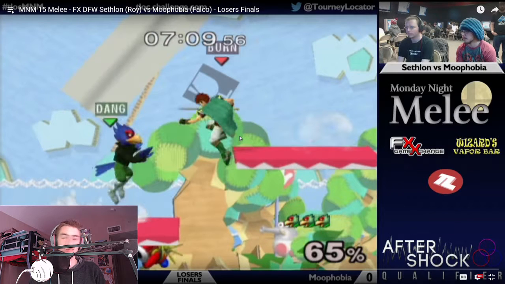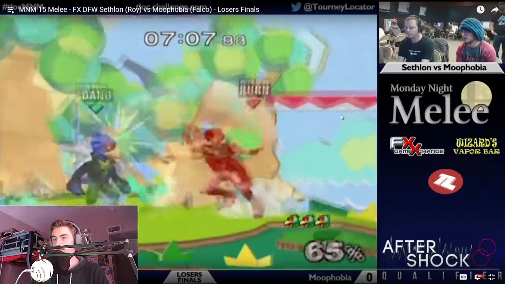But like I said, he's not as creative as Lunchables, because Lunchables is like a train that's coming at you and you're not ready. The Mango, let's say, of Roy. And Sethlon is the Mewtwo King who knows everything that's optimal about the character.